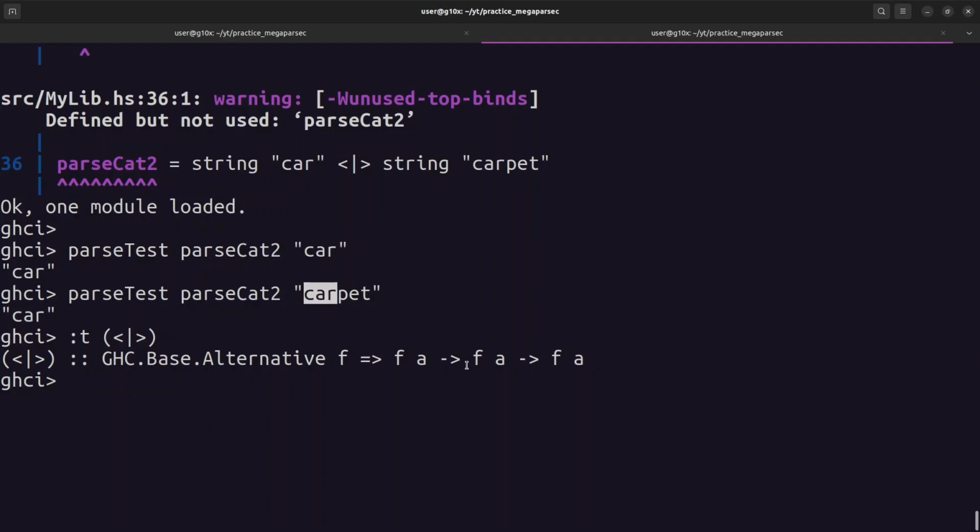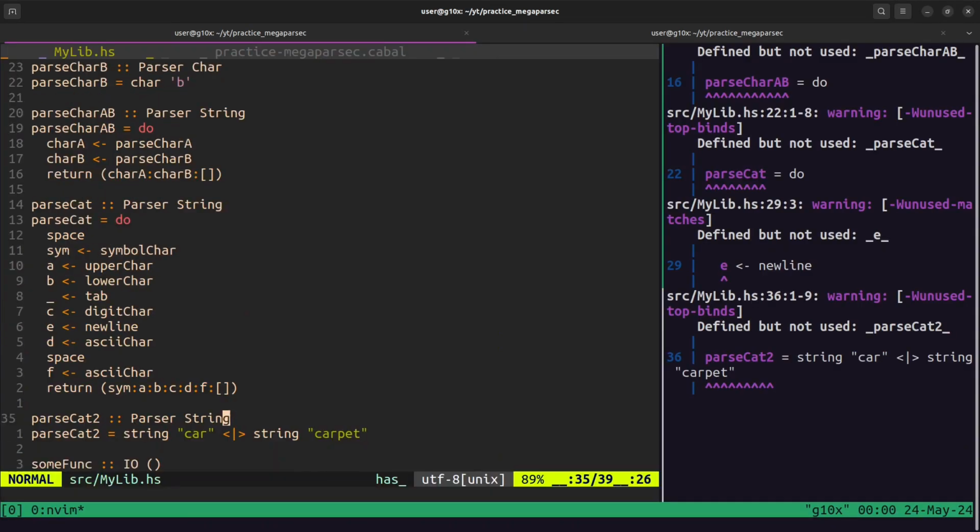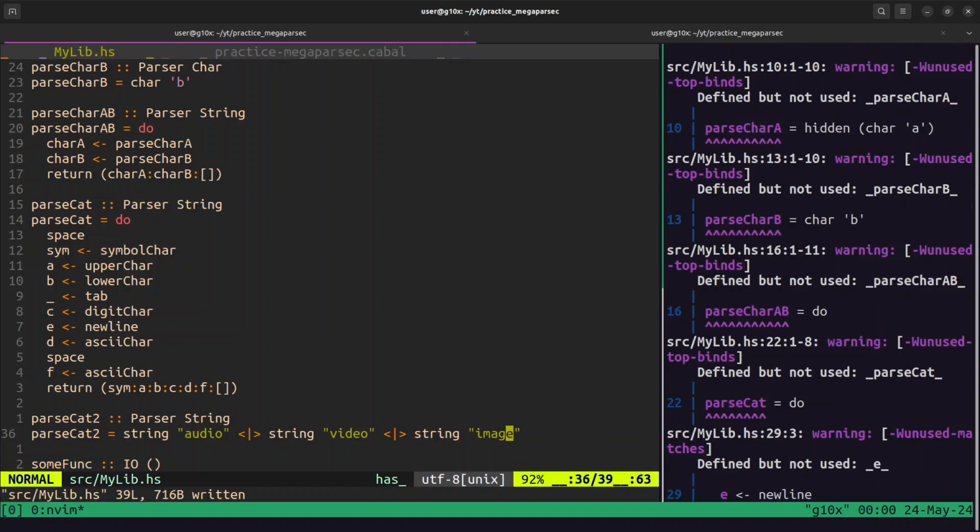So you always have to be careful about the sequence of the parsing functions that you are putting in these alternatives. The benefit of this is that if there is video, audio, and I also want to add another string, let's say image, you can combine as many operators as you want.